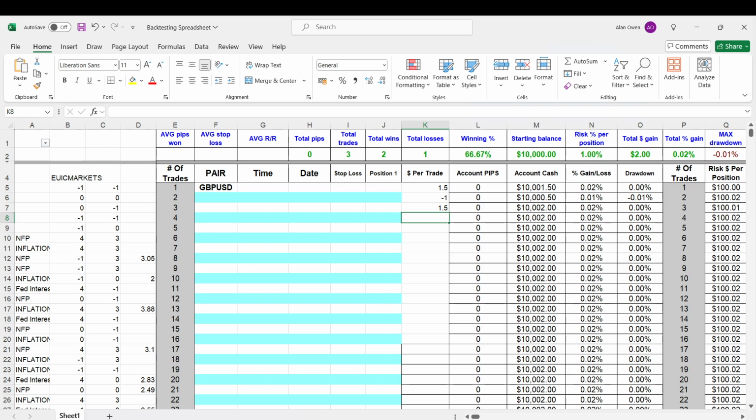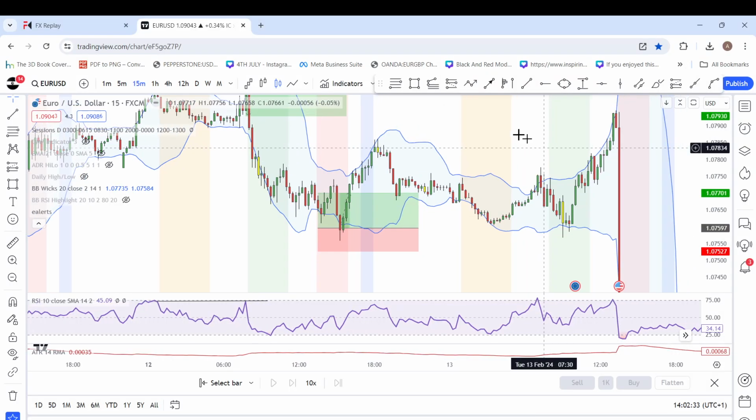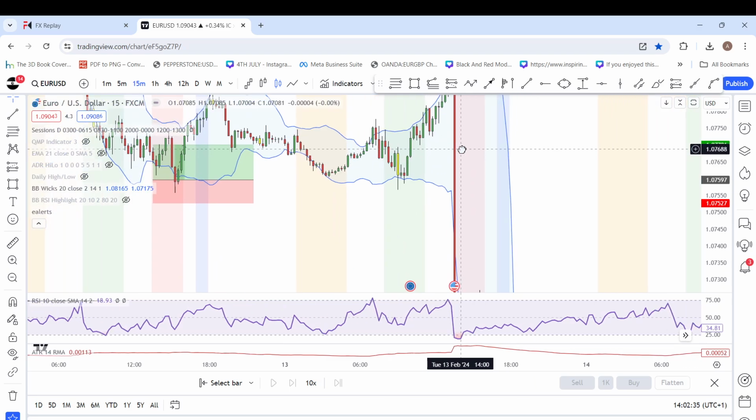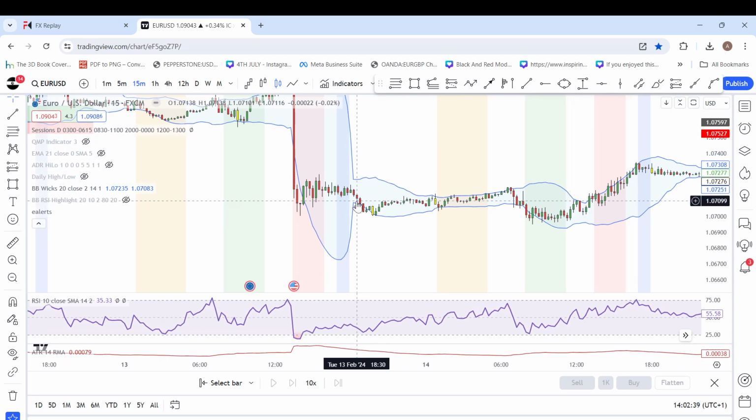I heard that TradingView tester is for paid. That's right, yeah. Do you recommend any free software? The only free one I recommend is TradingView. That's probably the only one I'd say. But if you really want to just level up on your backtesting, Forex Replay is really good. I think they do a free trial, like five days, something like that.